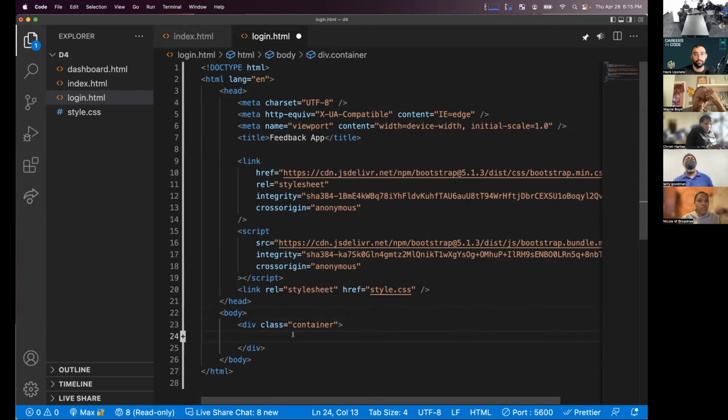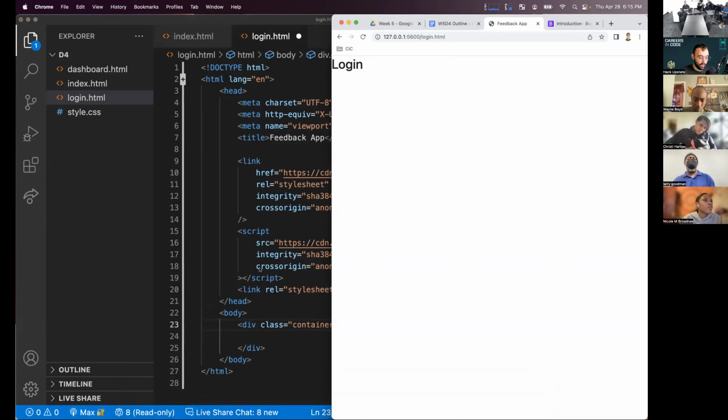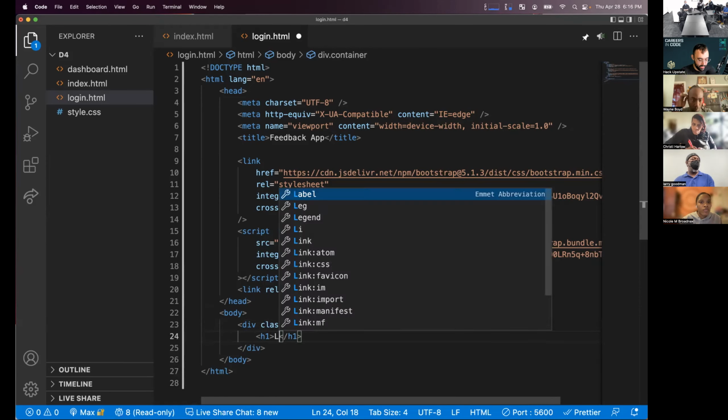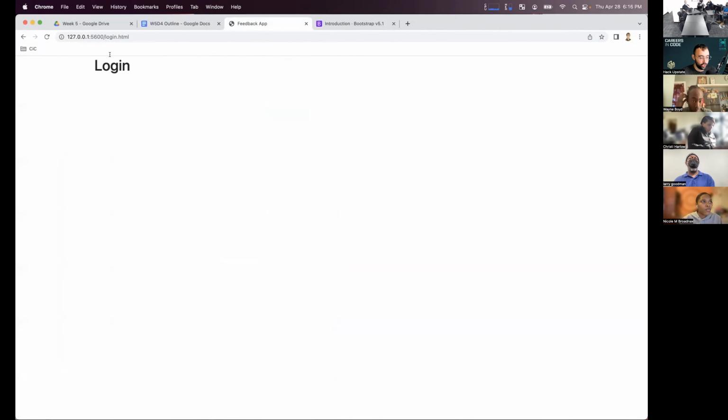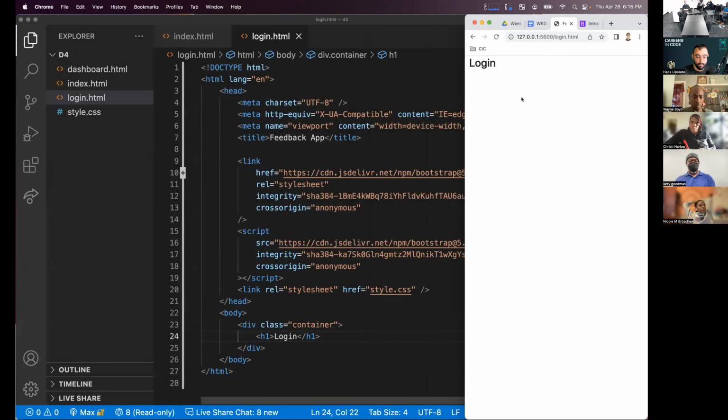For the div class container, can you explain again, when would you use container and when do you use container fluid? Great question. So in my container, I'm going to add my H1 login back just so we can see it. You see how when I pull out my page all the way, we've got some space over here on the left and some space over here on the right. What that's doing is saying, if you're on a smaller screen size, your container is going to be full width or nearly full width. So when I pull my screen size all the way down, my container is actually the full width of the screen.